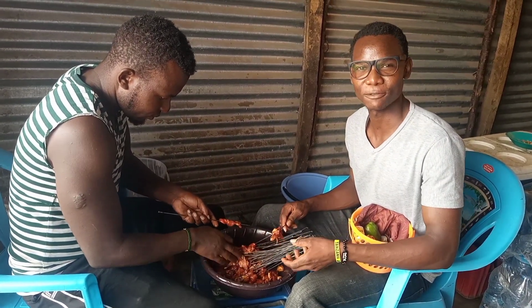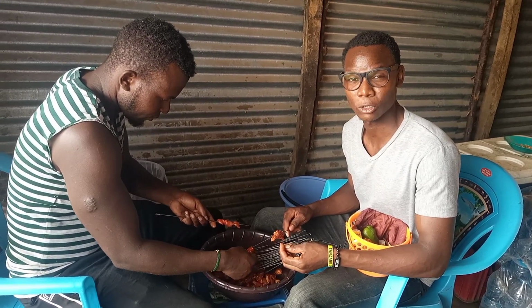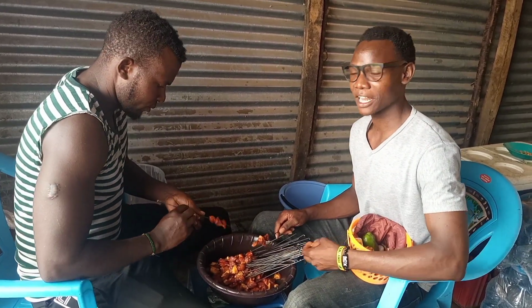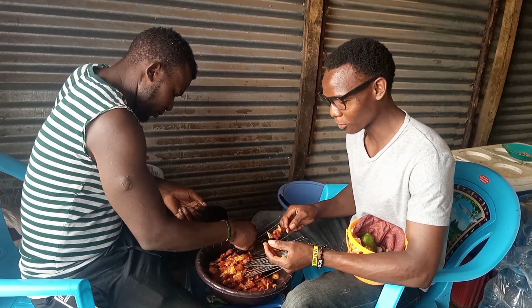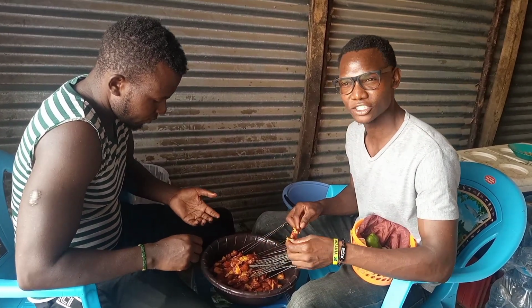Actually, I'm coming live from Homa Bay County. This is one of the villages here, actually in town, based in Homa Bay, a place known as Nandiwa. I'm coming live from this small restaurant of ours, because we do sell some small meat like these chips. And this is how we are preparing these chips.